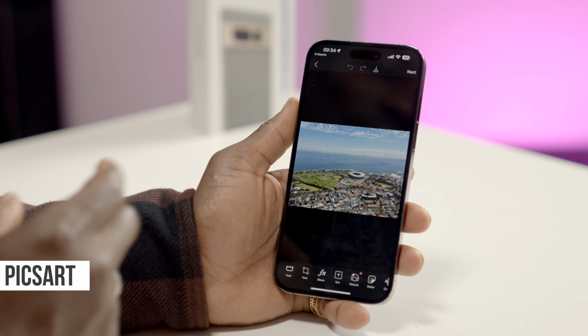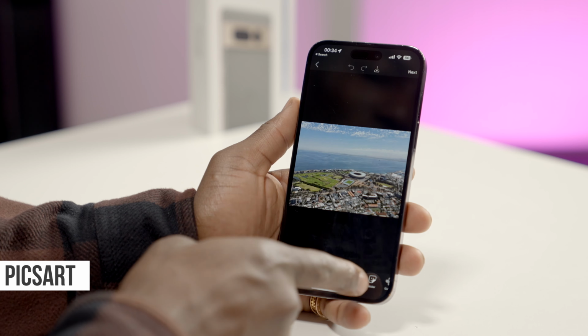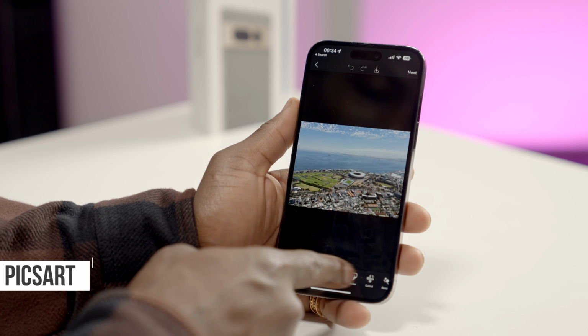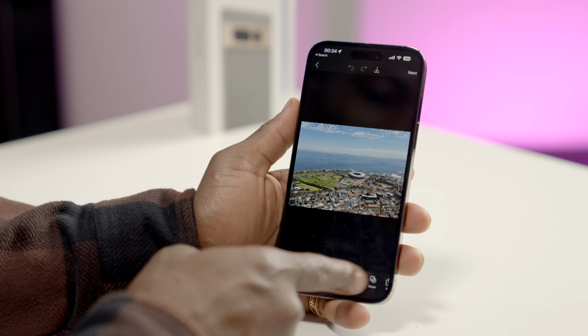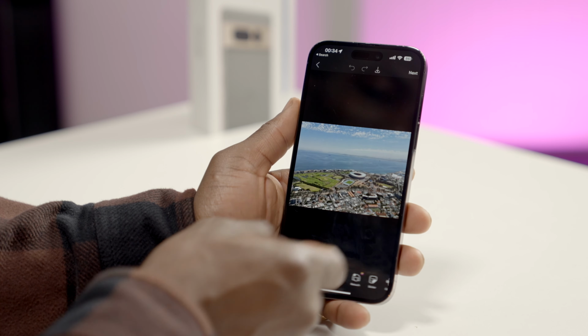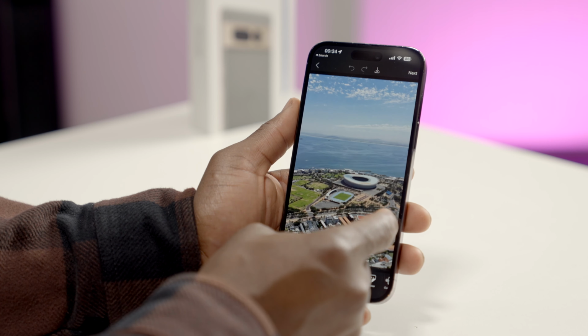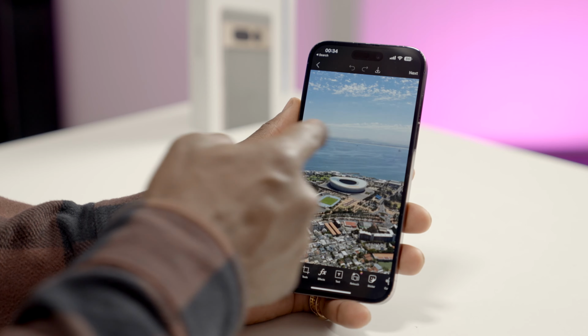Next, you can have some fun and add some style to your photos. So you should definitely check this one out as well. It's called PixArt. On PixArt, you can add different elements to your photo. You can do so much more as well. For example, you can add effects and stickers and so on and so forth. But one of the cool things that I do with this app is if I zoom into this photo, maybe I just envision a plane flying across.